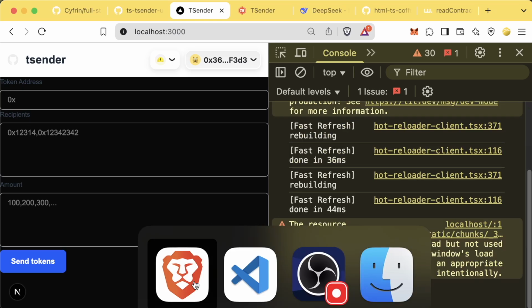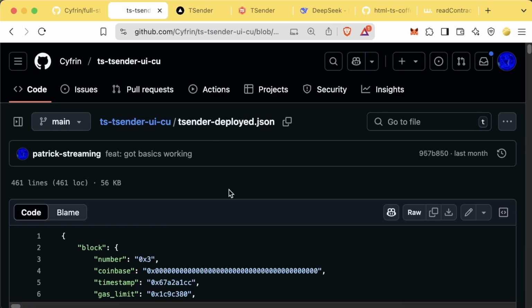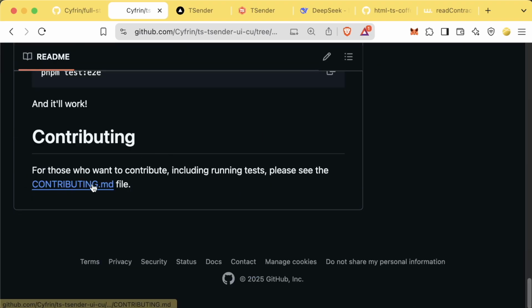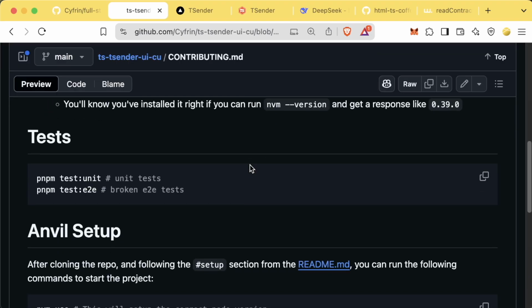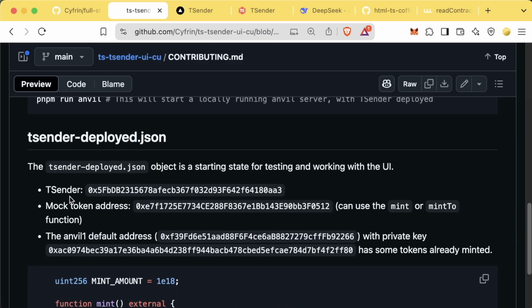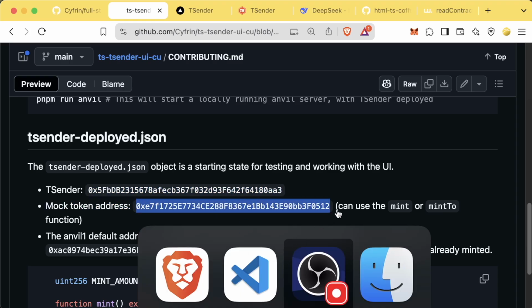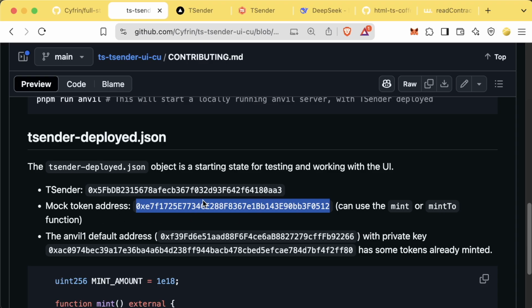And if we go to the GitHub repo associated with this, tSender UI, if we go to the CONTRIBUTING.md, I believe the addresses are in here. Okay, cool. tSender address, which is going to be in our constants.js already, but we also have a mock token address. Okay, so let's grab this. And it says you can use mint or mint2 function to get some tokens.